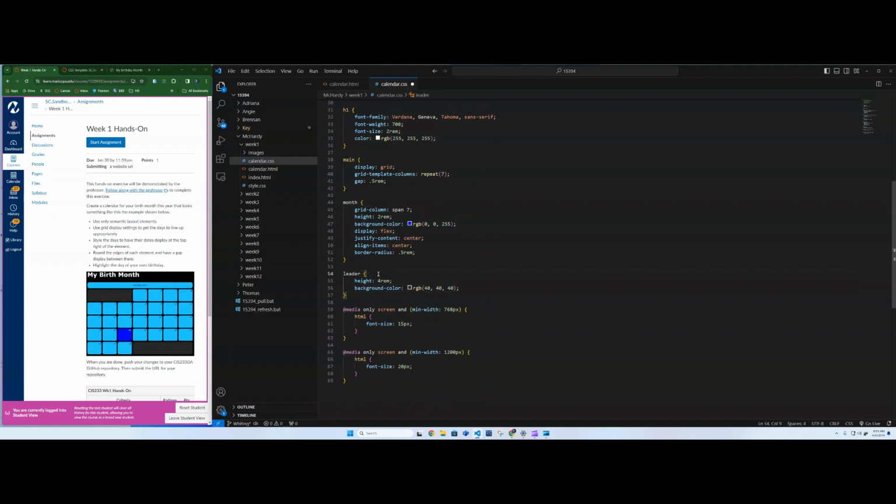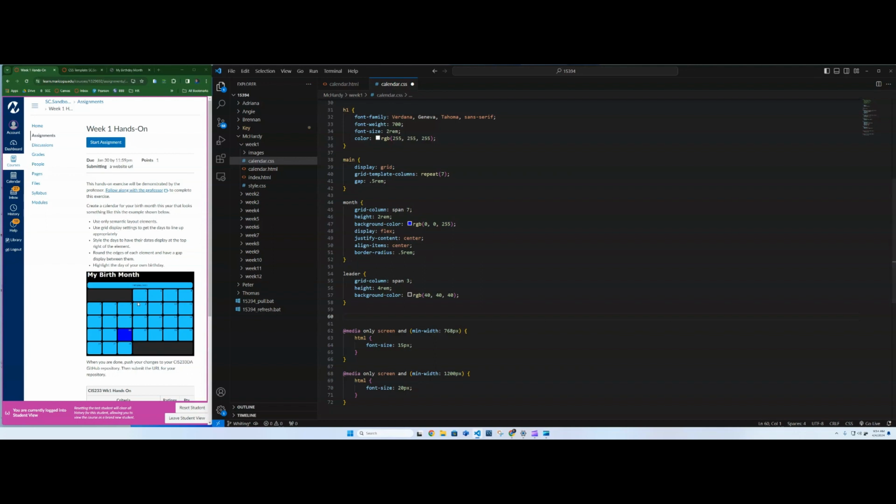But the most important thing about my leader, I'm going to put that first, is that I want it to span columns. So I'll just copy that from up there and change it from 7 to 3. So that's my leader. And some of you may notice something I'm leaving out here. I'm purposely leaving it out. We'll come back and fix it.